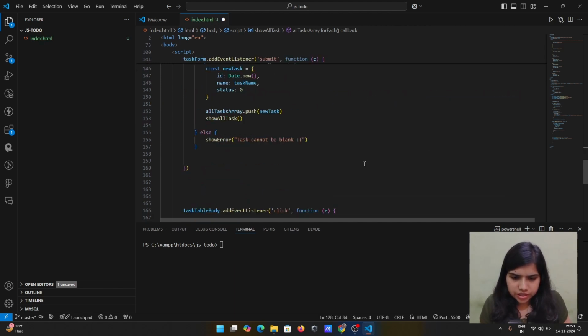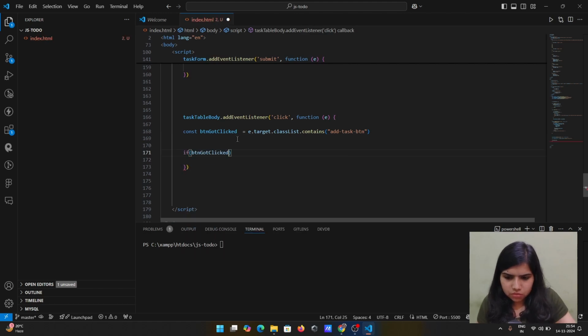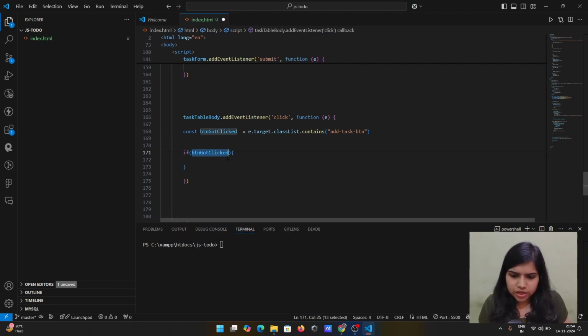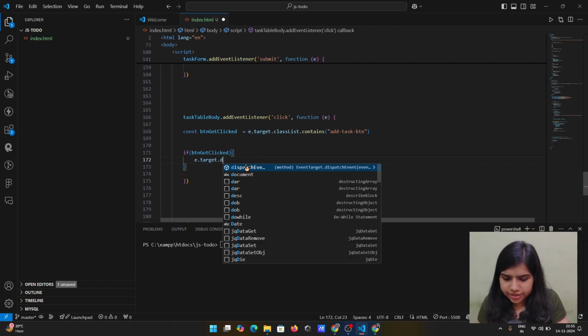and when we are clicking it, I can capture that id. So this is buttonGotClicked, and we were using this if buttonGotClicked. Then we want to get the attribute, so data. We can use this again, e.target, and we have one more thing, e.target.dataset.